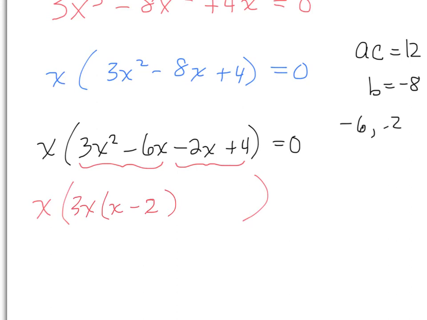So when I take out a number, if I want the signs to switch, what kind of a number should I take out? What kind of a number? A negative number. Now, what's the GCF if I look at the numbers themselves? What's the number that I would pull out? What's the GCF I would take out of these two? Yeah, negative 2 there. If I take out a negative 2, it makes negative 2x just x.